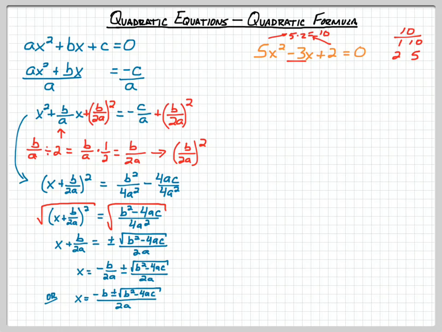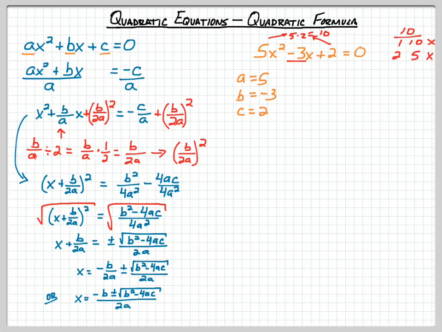So what we're going to do is use our quadratic formula by looking at each of the coefficients and constant values in this equation. We'll start by looking at A. So A in our specific equation here is 5. Then we look at B, and B is negative 3. And C is positive 2.